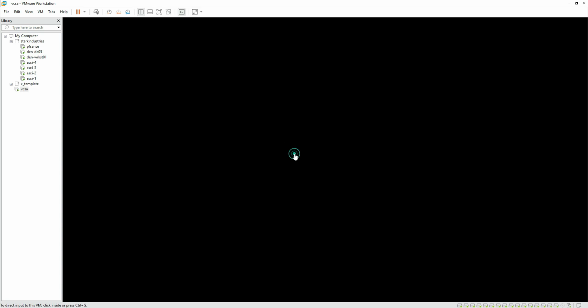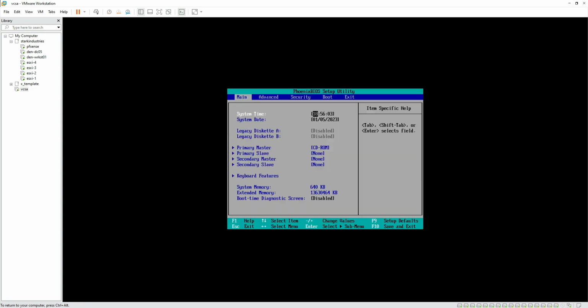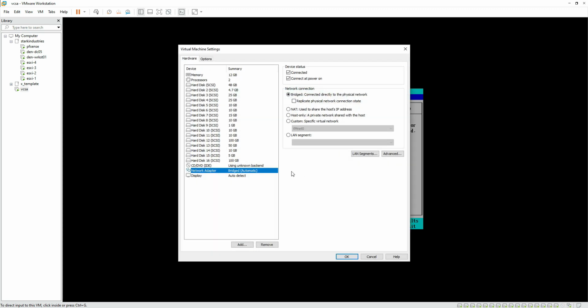So it's coming up. I need to make sure that I go to this BIOS screen, and once we are on this BIOS screen, we need to change the network setting from here. You click on network, and then you need to provide the LAN segment as management.